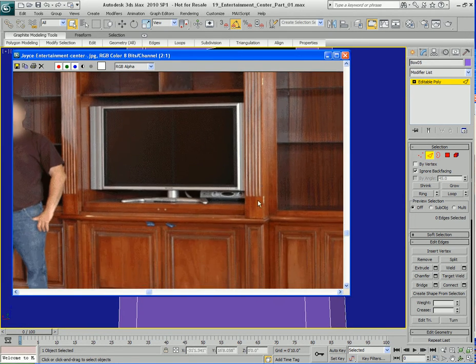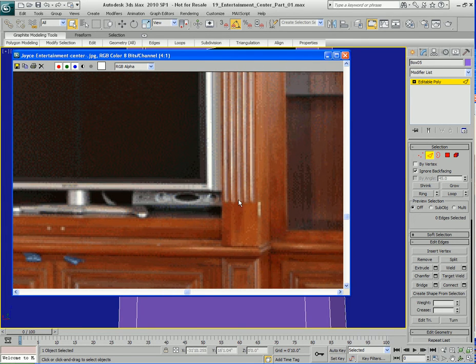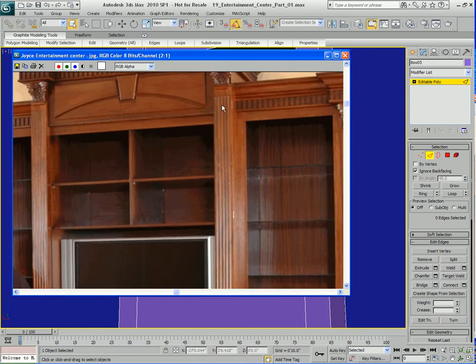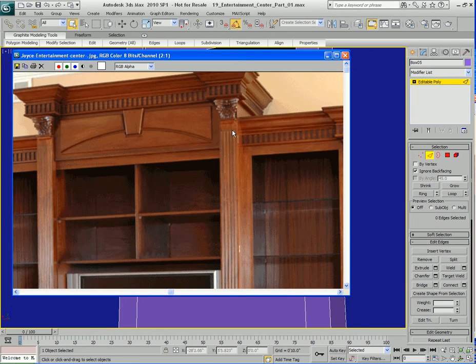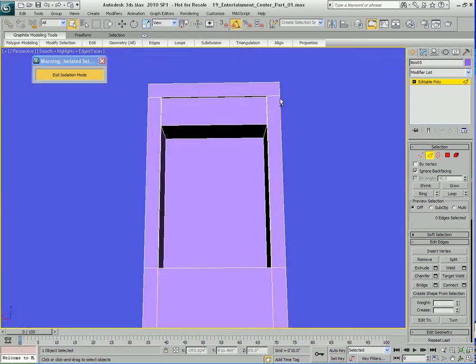If I scroll down, you can see we have these little grooves right there. See that? We have 1 groove, 2, 3, 4, 5 of these grooves that go into the wood. And the grooves end right here. Okay? And if we go up, they end about right here. Alright? So let me move this out of the way here. This is what I'm going to do.